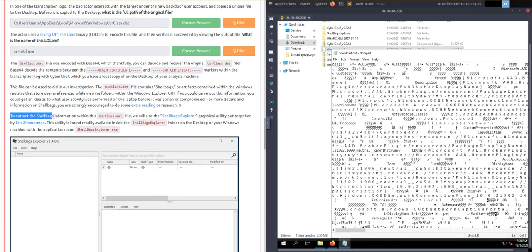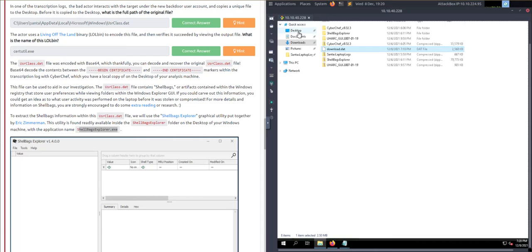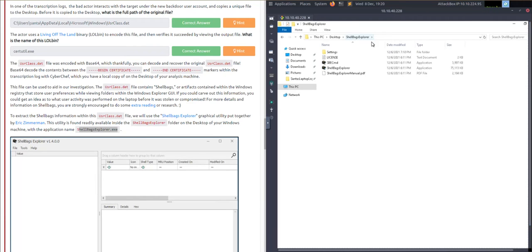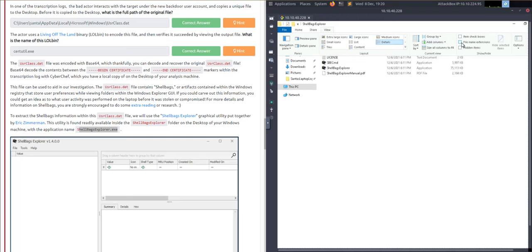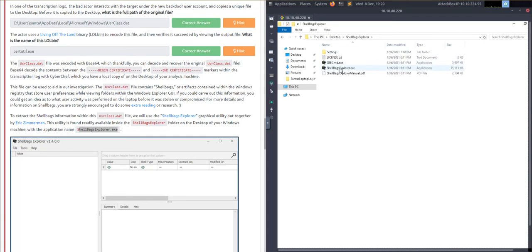Okay, we might need to go for the extra research. Let's see, to extract the shellbags information within these user class dat, we will use Shellbags Explorer. This utility is found readily available inside the Shellbags Explorer folder with the application name ShellBags Explorer. Good. Then just go to the desktop, Shellbags Explorer. Wait. See the file extension name. Let's go.